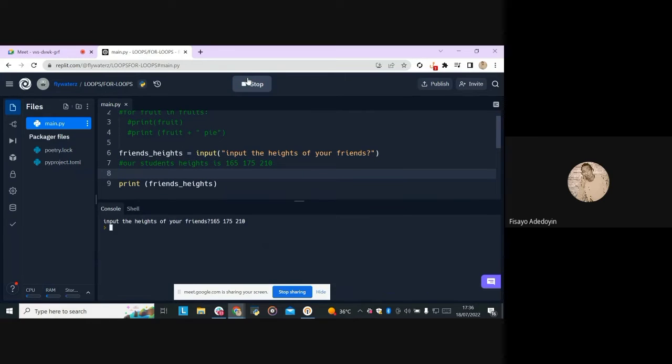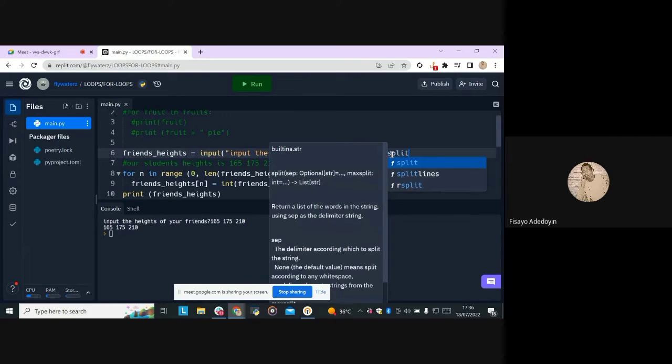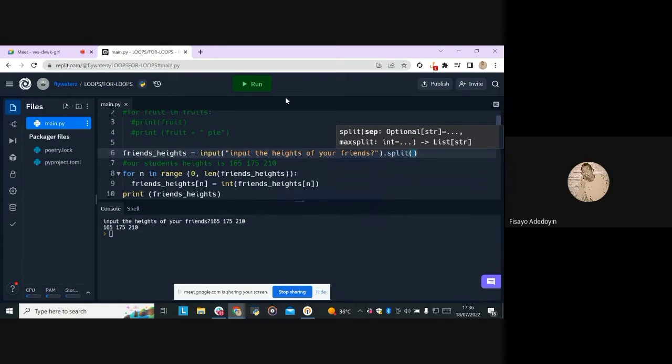So now we run this, 165, 175, 210, and see it just printed it as a string. So it is not recognizing it as an integer. That is why this line of code was here, to make it recognize it as an integer. Then we added the dot split statement because it works with a list. So when we run this and input it, we get the values we need.